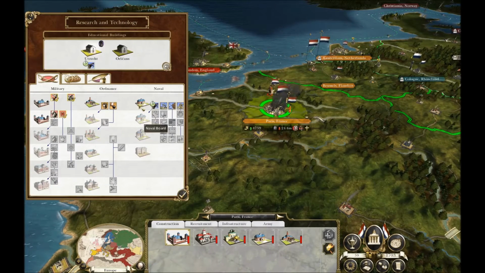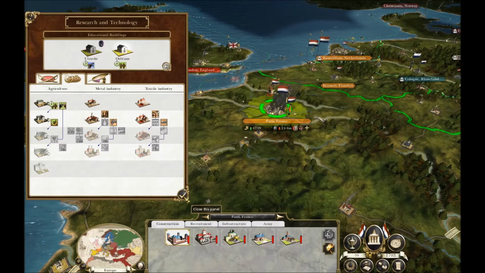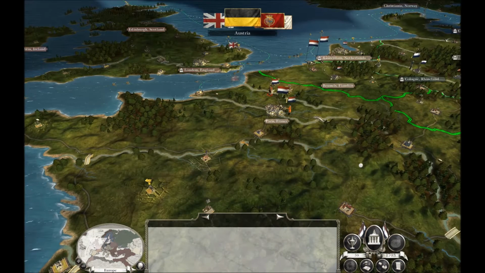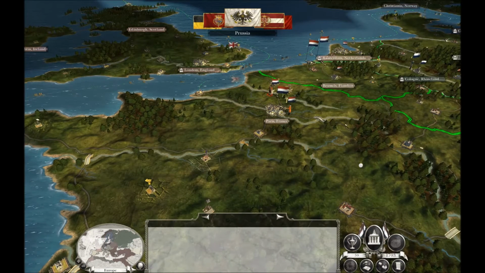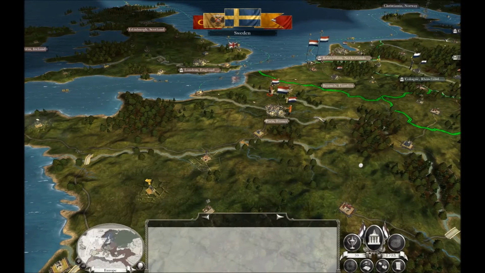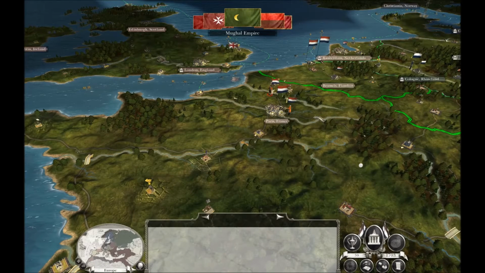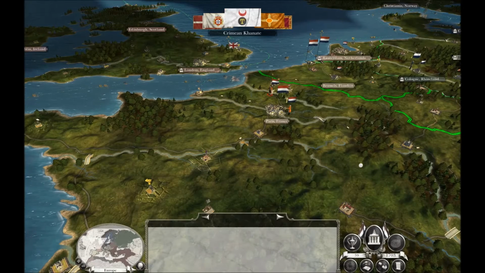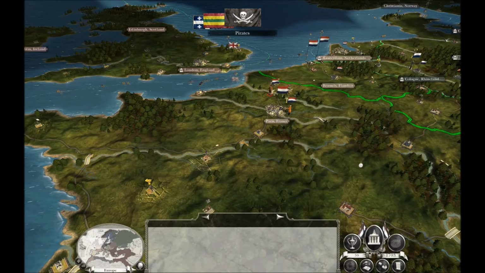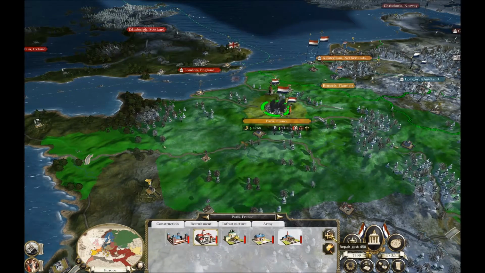So what can we do in respect of technology now? Let's end our turn again and see who attacks us. If we can maintain peace for 4 or 5 turns, we should be fairly safe. Russia and Poland, I presume they've gone to war. They're on strike, so let's repair this.